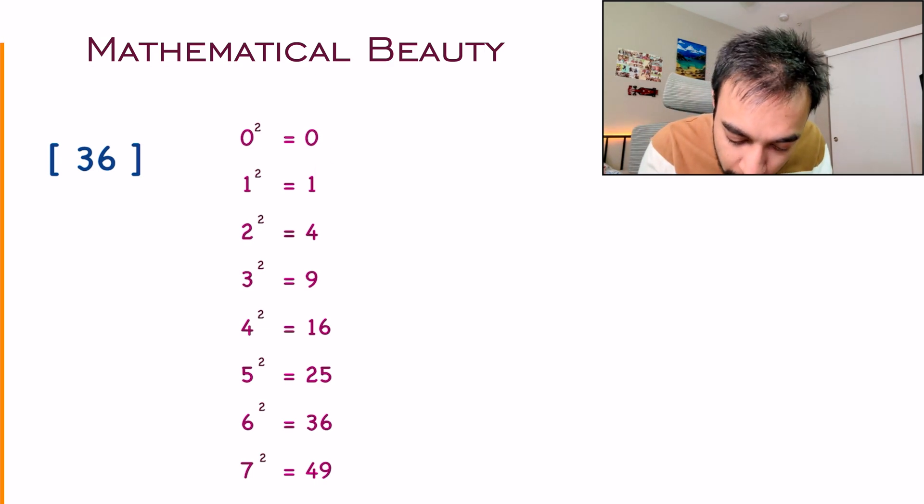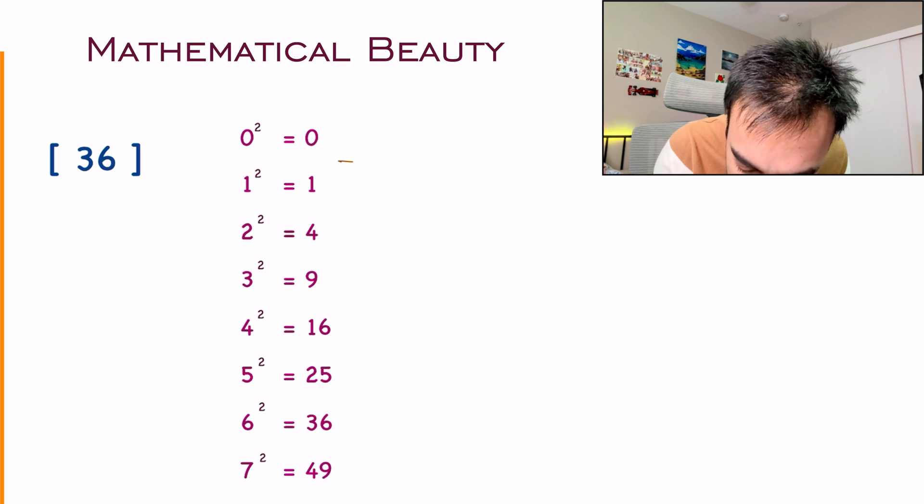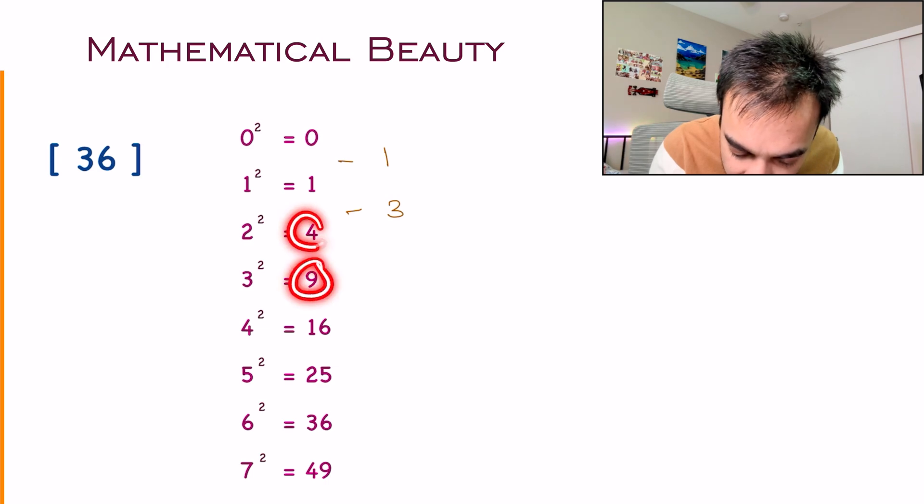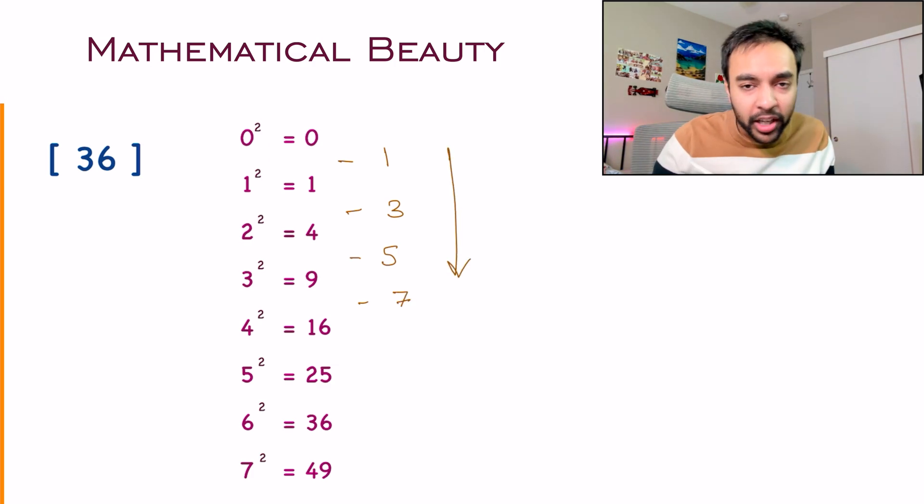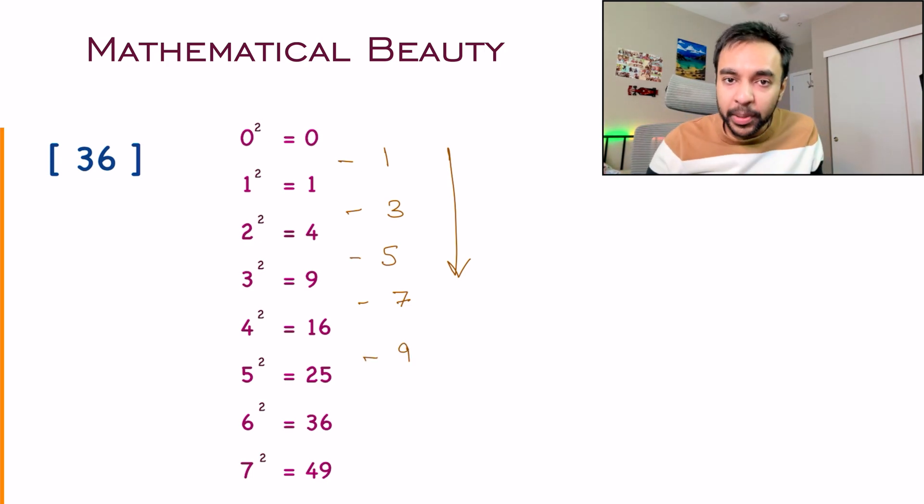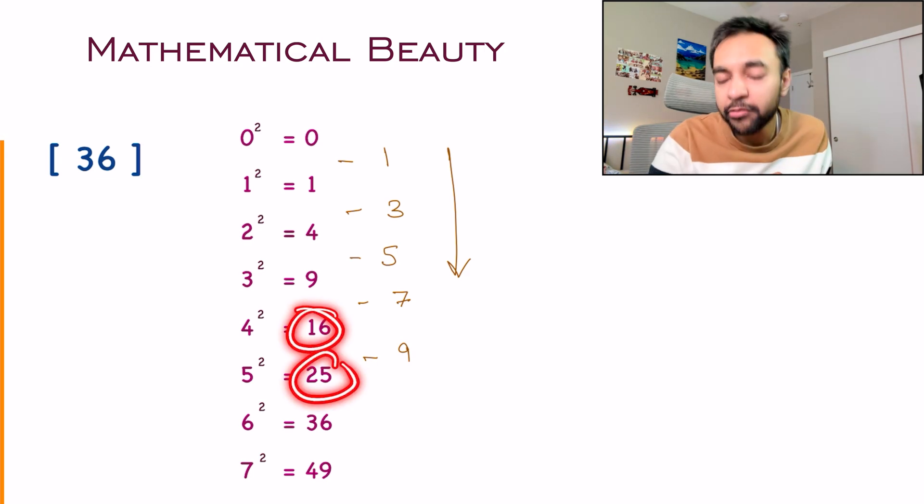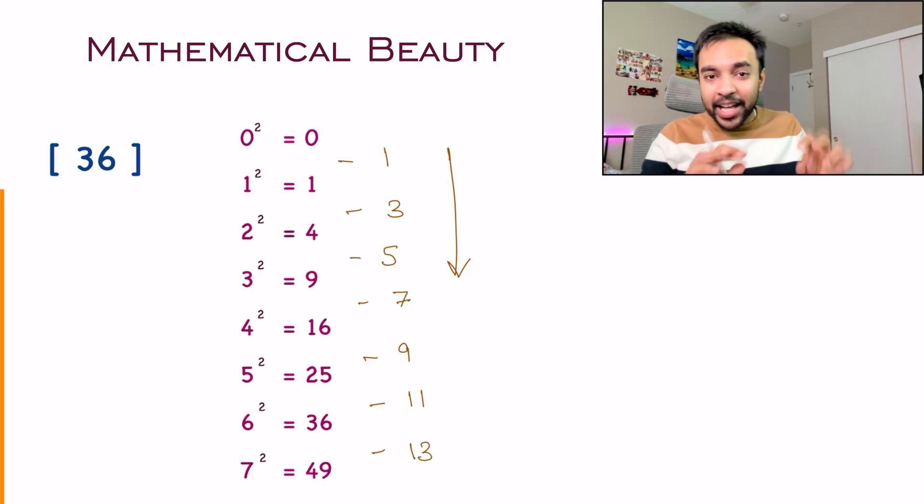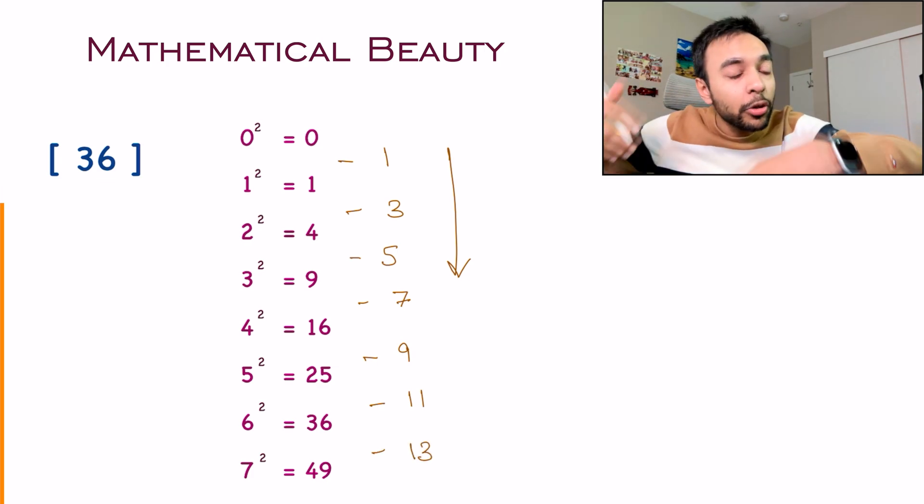What does this look like? All of these are odd numbers. And if this sequence is correct, this next number over here should be 9. And you can verify it. 25 minus 16 is 9. If you keep on going forward, next number is 11. And that is 36 minus 25. Similarly, the next number will be 13. This is a sequence that can keep on giving you perfect squares every time. So what I am doing over here is, I am taking up the first odd number. Then I am adding the second odd number. Then I am adding the third odd number. And it will go on like this.